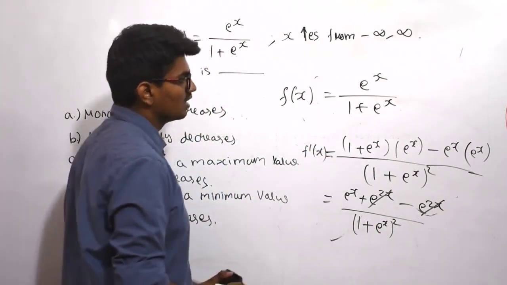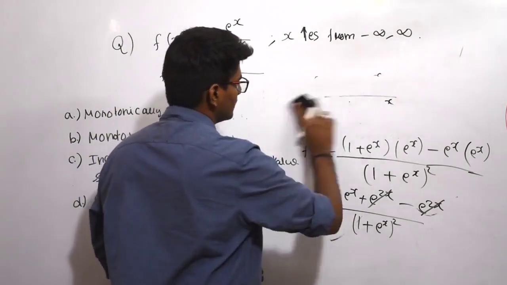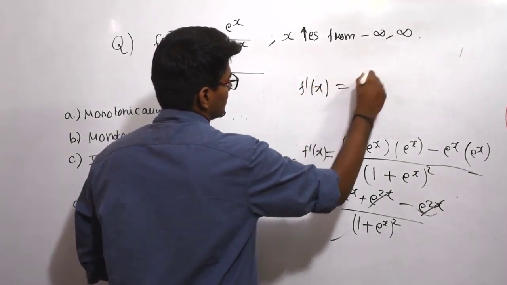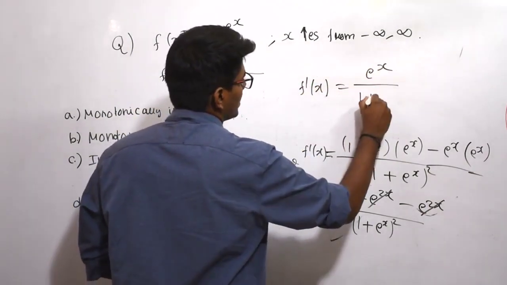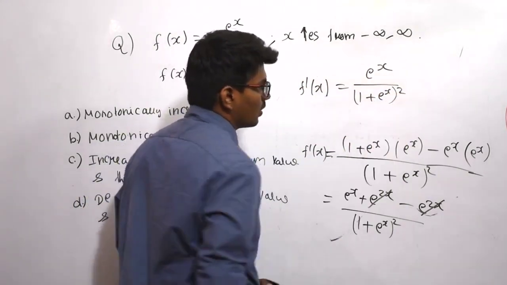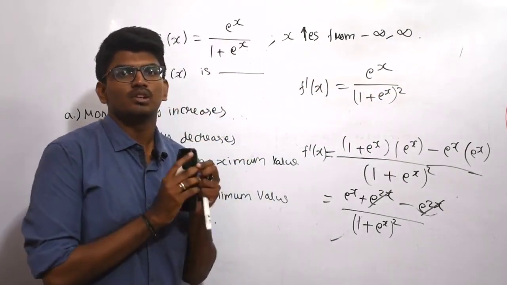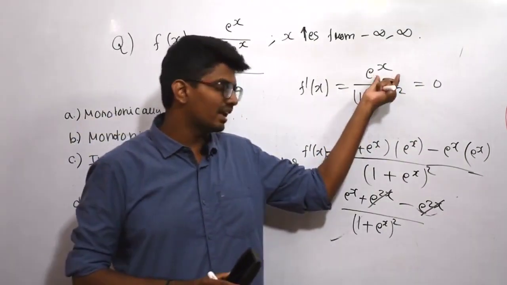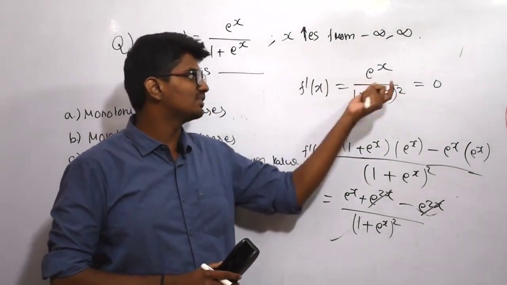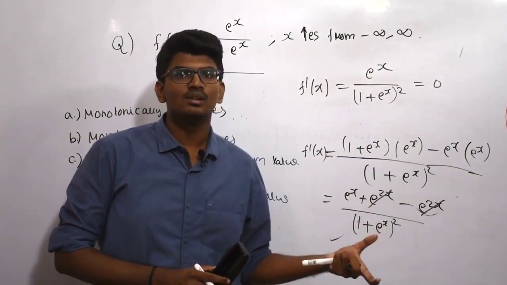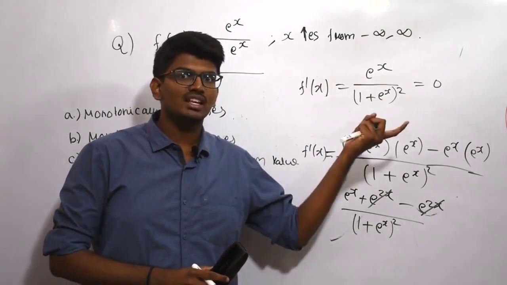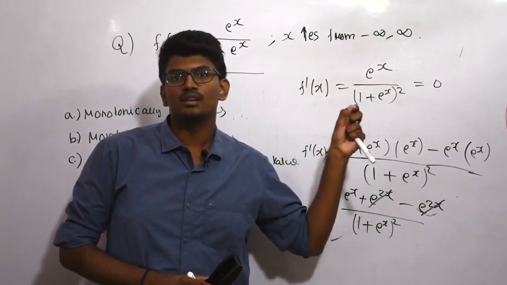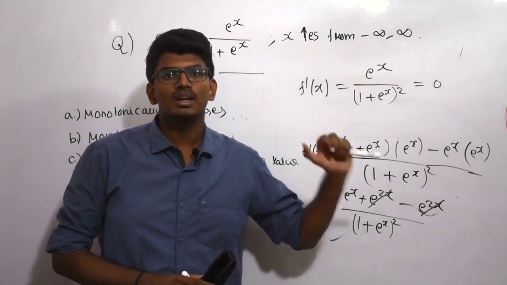Now what do we need to do? We are not very sure whether f dash of x is becoming 0 or not. It is equal to e power x by 1 plus e power x whole square. What can we do? The concept from our maxima and minima. We can equate this to 0 and find a value for x, and if that x value is lying between minus infinity and infinity, then we can surely say that there will be a critical point, which means there is a possibility for the slope becoming 0, right?